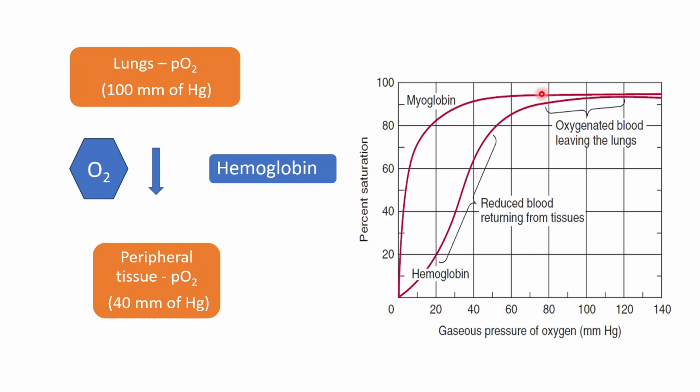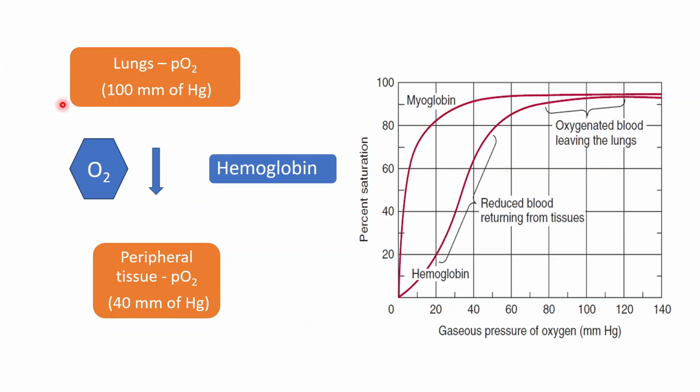Now let us look at the comparison in which we have two proteins. This graph is that of hemoglobin, whereas this is that of myoglobin. Myoglobin is also a type of protein which contains heme and binds with oxygen. Myoglobin is present in muscles. It is used to store oxygen so that muscles can contract. Let us look at the functions of myoglobin and hemoglobin, and how they are different.